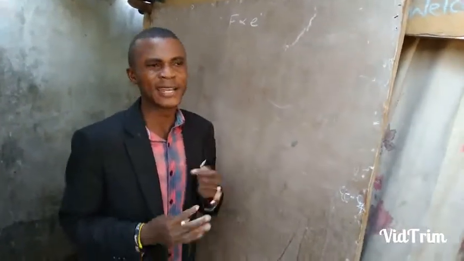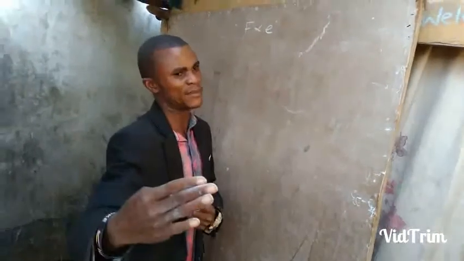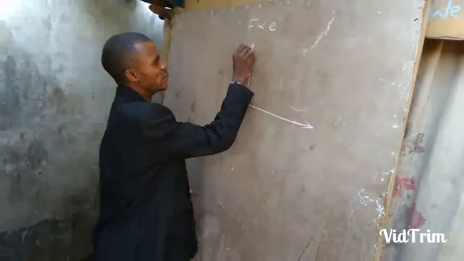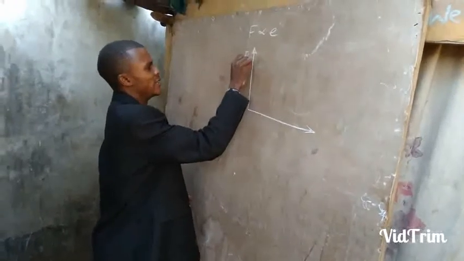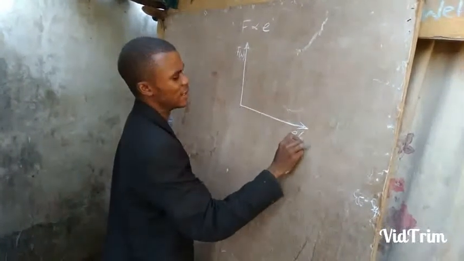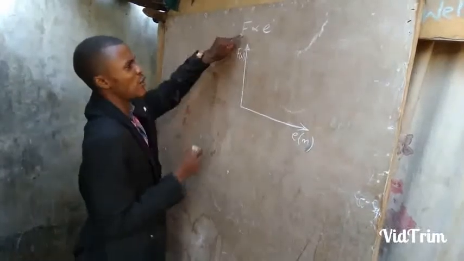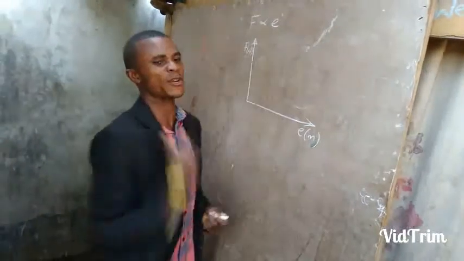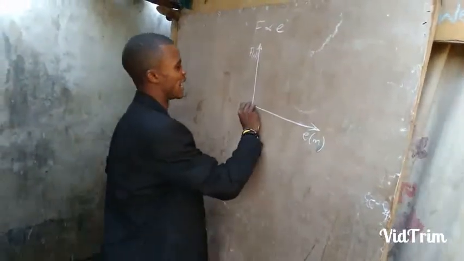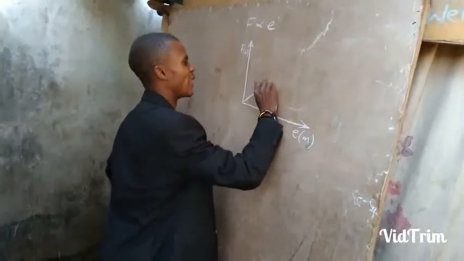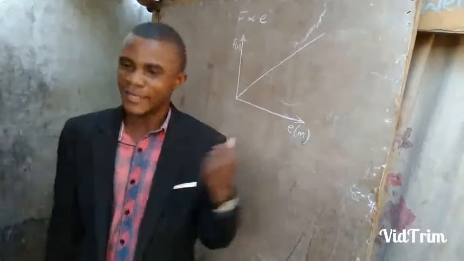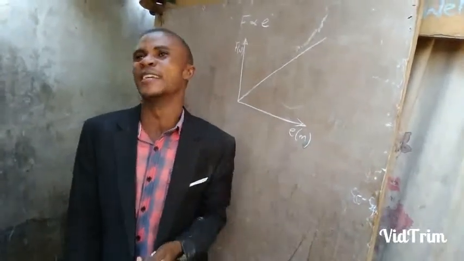So in mathematics, anytime two quantities increase at the same time, or two of them decrease at the same time, the graph will always be from the origin. We are dealing with two quantities. We have the force here in Newton. We have the extension here in meters. So anytime two quantities are directly proportional, that means an increase in one of the quantities will lead to an increase in the corresponding quantity. There must be a straight line from the origin here. You have a straight line moving from the origin. So if that is the case, we now proceed. That tells you that you have to find the gradient.